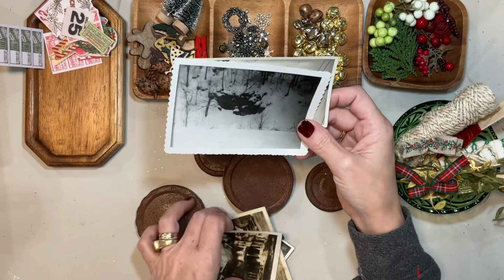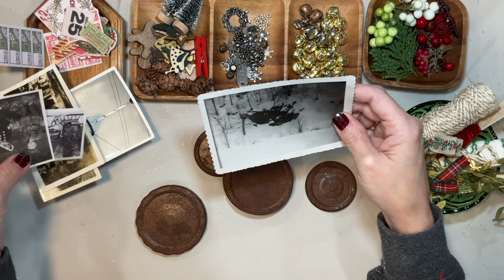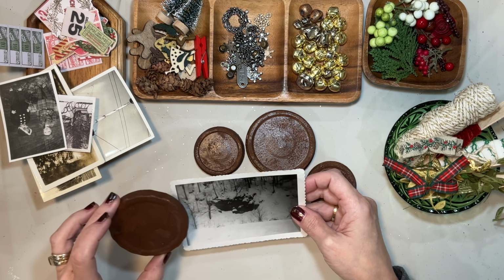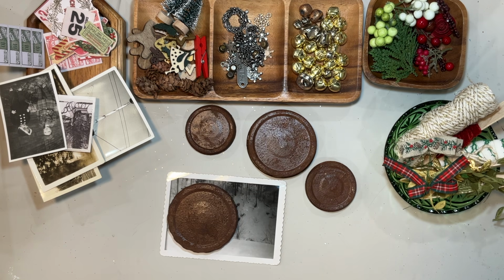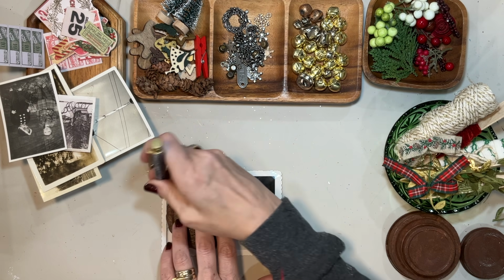photos that I've just collected over time from here and there. These are not family photos. These are just ones that I've gotten in thrifted lots. And I thought I would pick out some that would look, you know, kind of wintry or Christmassy. So we're going to start out with this one that has snow and just some bare trees.